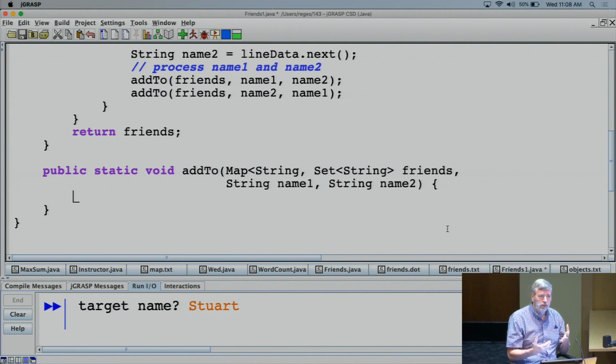I said this program, the Friends of Friend program, is meant to be a medium hint for the homework. Some parts of this program are a little bit complicated, not all that helpful for the homework, and those parts I'm going to spend less time on. I'm going to go really slowly through the parts that are most relevant to your homework assignment, because I really want to make sure that you understand how this relates to your homework. And this is not easy stuff. Getting used to working with a nested structure takes a while. So it's appropriate for us to do this slowly and make sure that we understand what's going on.